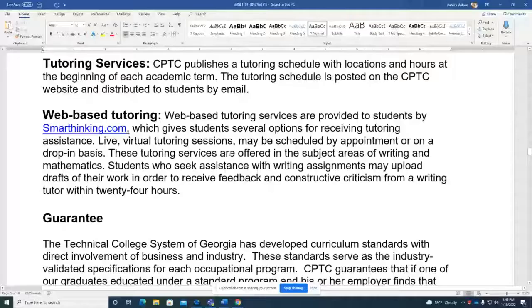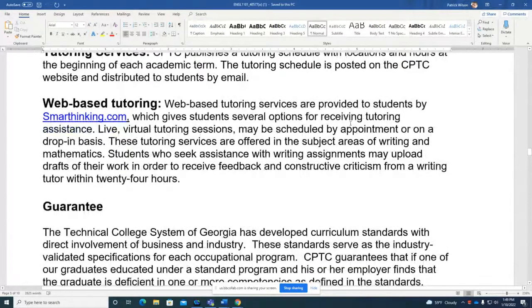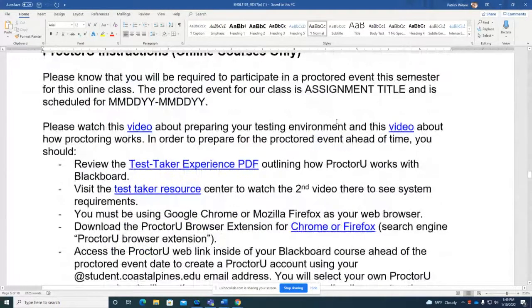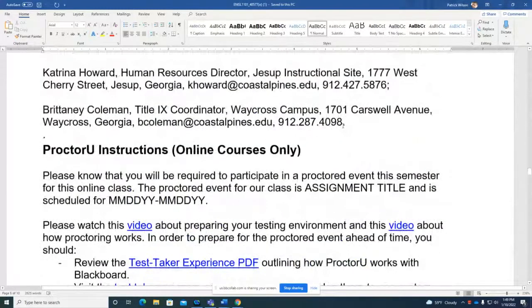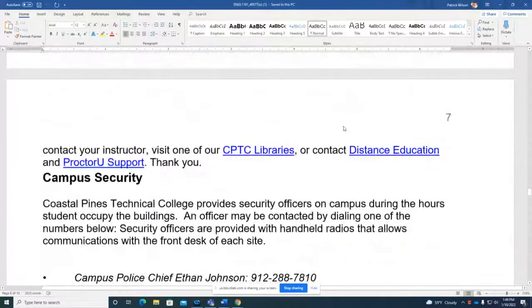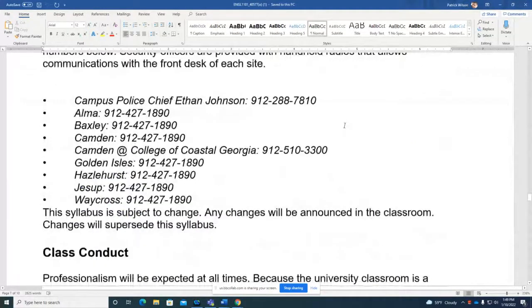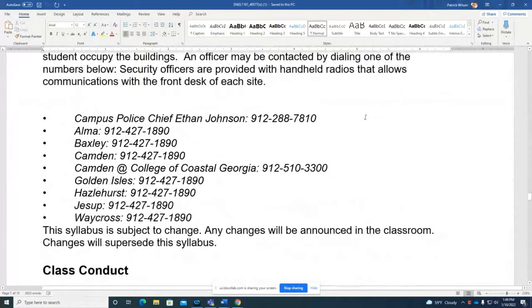It gives you some information. Again, you may have to wait a week or so because they don't have all the information. If you're a new student, they're waiting to upload all that stuff. ProctorU, we will talk a little bit more about ProctorU, but there's some information here about ProctorU and how to go about doing the ProctorU experience. Again, as it gets closer to the first week of May, you're going to have information about ProctorU. Since it's an online course, you probably don't need a whole lot of police contacts or police numbers, but if you're taking any kind of in-person course, here are some numbers, if you feel like you need them.